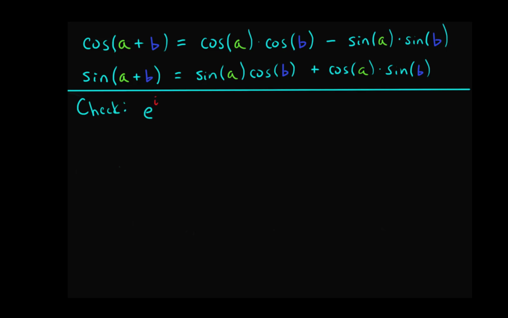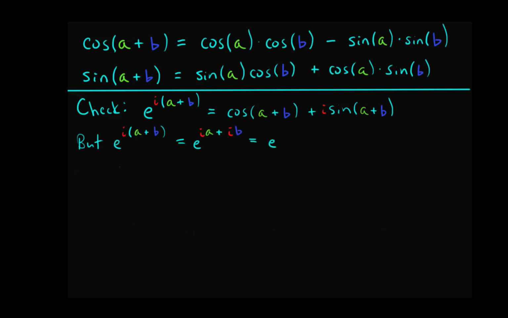high school student I was somewhat mystified as to how they were derived, but it's very easy to prove these identities using Euler's formula, so let's do that now. So we have e to the i times a plus b equals cosine of a plus b plus i times the sine of a plus b. So first I'm going to rewrite e to the i times open parenthesis a plus b, close parenthesis, as e to the i times a plus i times b.